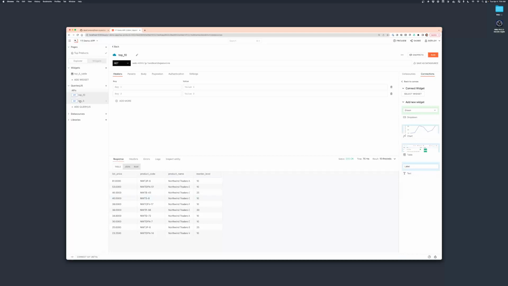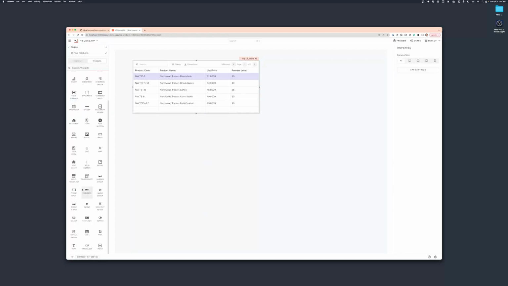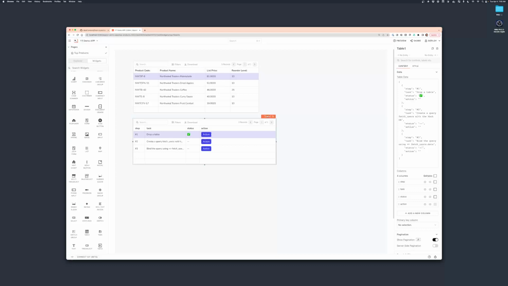This is great. Okay, so back to my top products. Do a little resizing here. Then I'm going to add another widget. I'll add another table widget. Okay, here we go. I'm going to name this top 10.